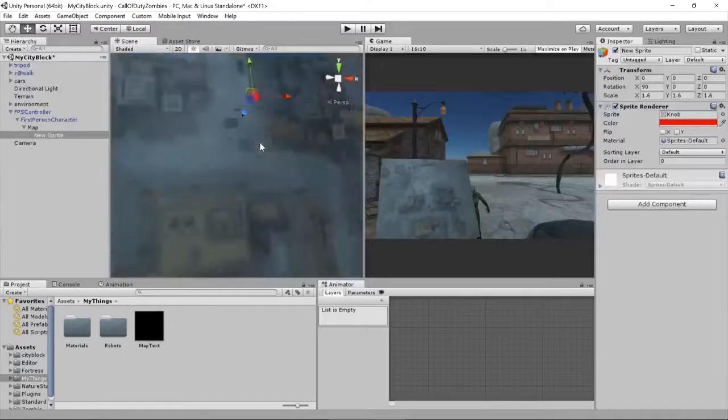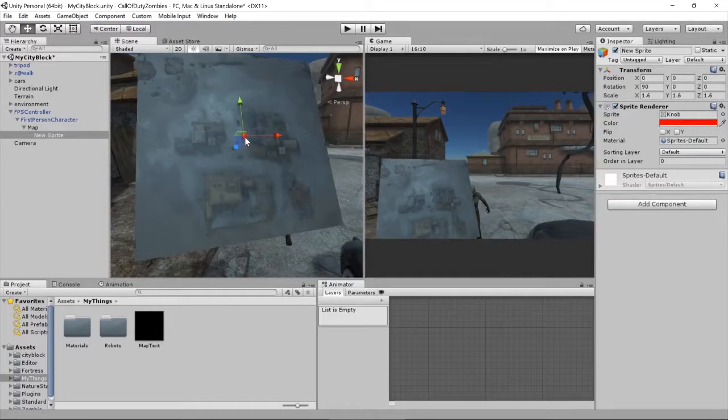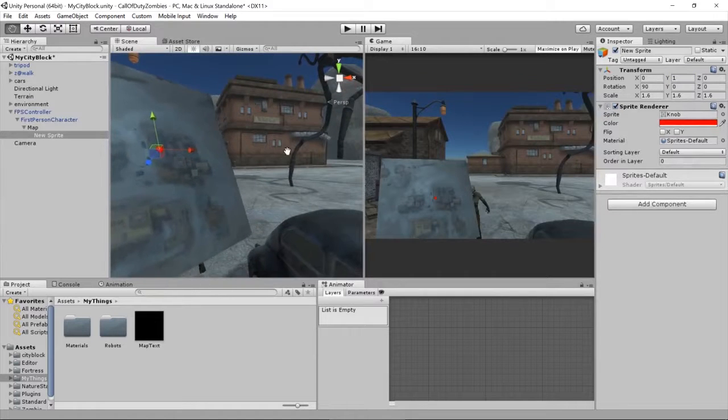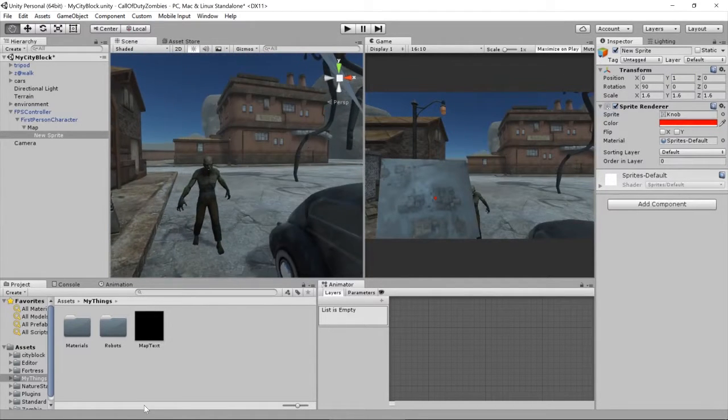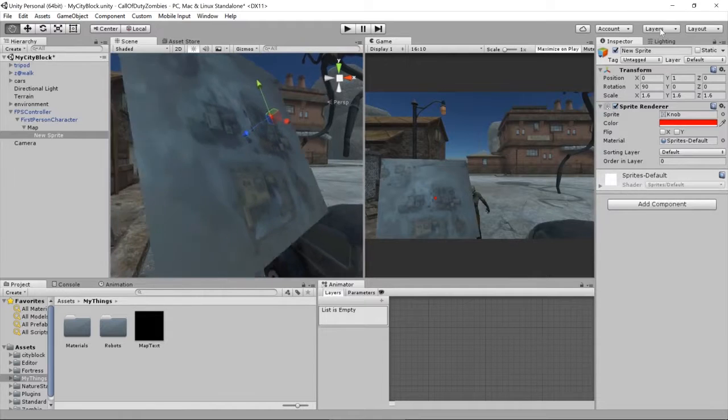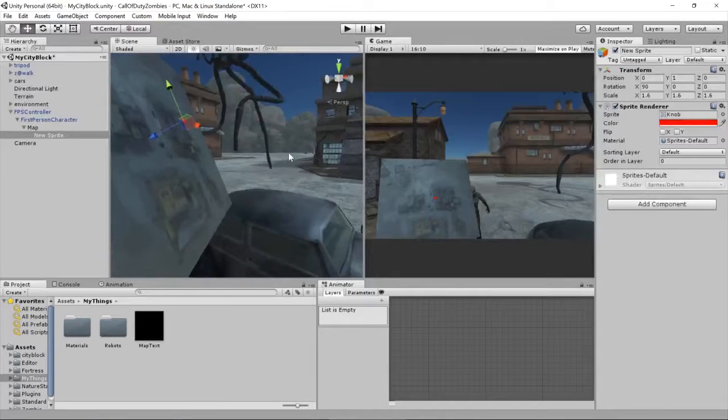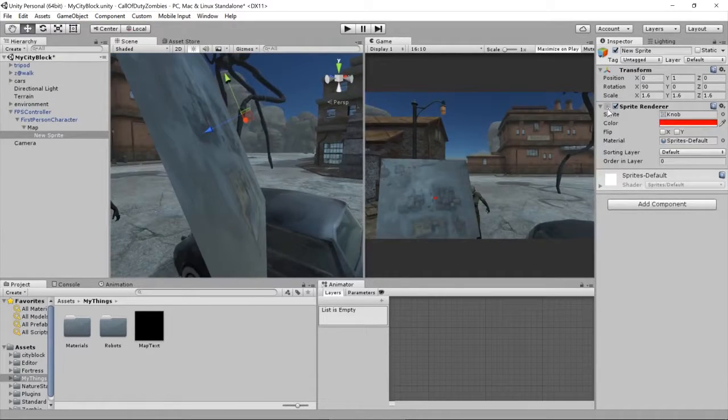Now we can see it start to show up, but it's sitting right on that edge and it doesn't necessarily always show itself. So if we pull it away from the surface of our map here just a little bit, so it's sort of always hovering right over the map, then it should be displayed a lot better. If you want to put that closer, by all means, feel free.